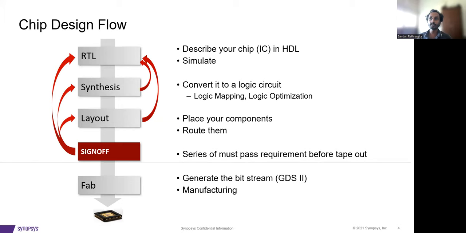If we look at the chip design flow, there are several stages. This is a simplified model. Different companies, let's say Intel or Qualcomm, have different flows. They decide when to go to the next stage and what the blocking points of each stage are. But any electronic company has its own flow.